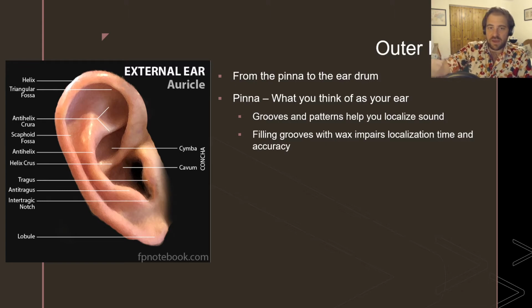If you just walk outside, like mask up and go for a walk, you will not hear things the way that you normally do. And this is because the pinna is helping filter the sound. And you've learned what that pinna sounds like. I mean, you've always had a pinna that's roughly the same shape. It's slightly different depending on how old you are, but as an adult, you've had the same shaped pinna since you stopped growing. And so to you, it doesn't sound like anything. You're just used to it.